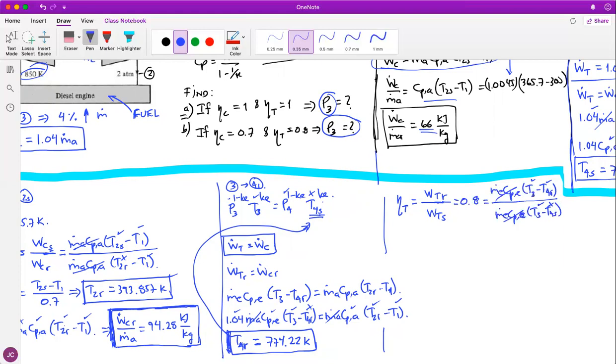Look at this problem. It's a really interesting problem. Most of the time you always get the isentropic part and then go and get the real part. But in this case, just because of the data as you have it, you need to do it backwards. That's why I love this book, because it's so smart in how they formulate problems. Well, okay, so what I will have now is to get the T4S. I already have done all the algebra, and T4S is actually 755.27 K. Okay, so 755 Kelvin.